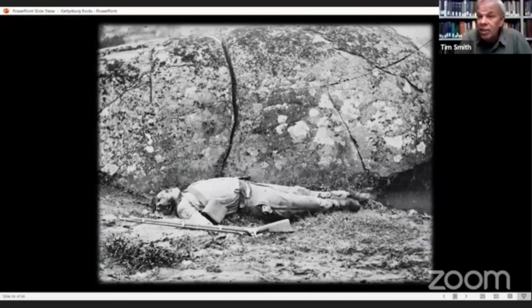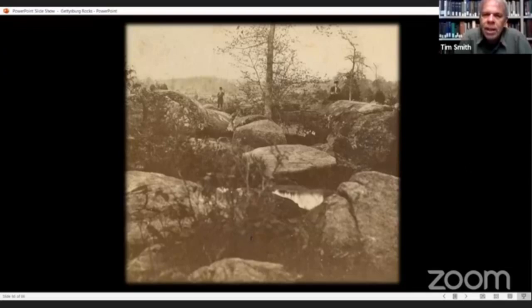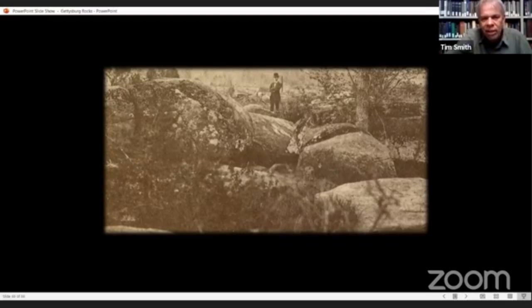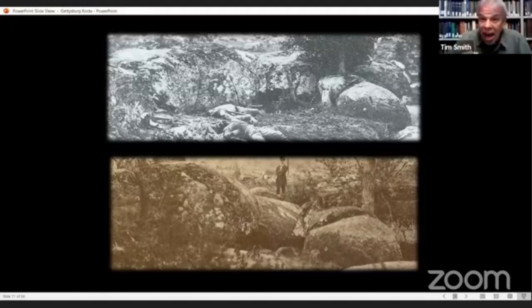This photograph is of one of the same two bodies in front of a large split rock. Another view is taken in that same area along what appears to be a rocky stream bed. Most people attributed all these photographs to somewhere near Little Round Top. But what happened was William Frasinito obtained an 1870s image from the Mumpers and noticed the rocks in the background. He noticed a distinctive set of rocks in that view — and you can see those same rocks in this Civil War photograph. He realized he was dealing with the same group of rocks, and in the Mumpers view he thought they were looking out across the Plum Run Valley.